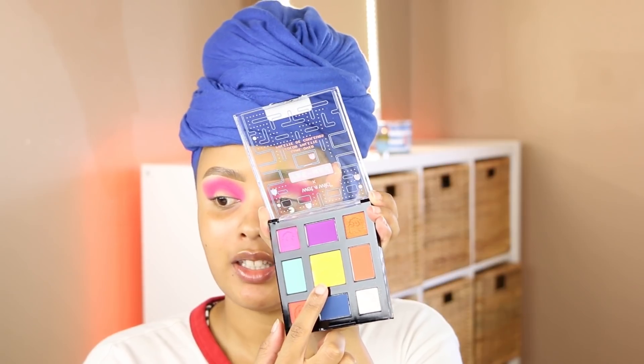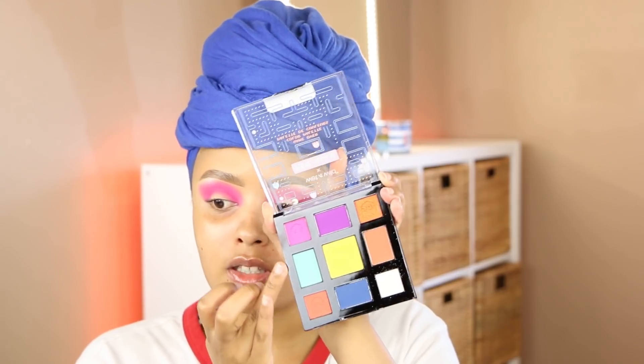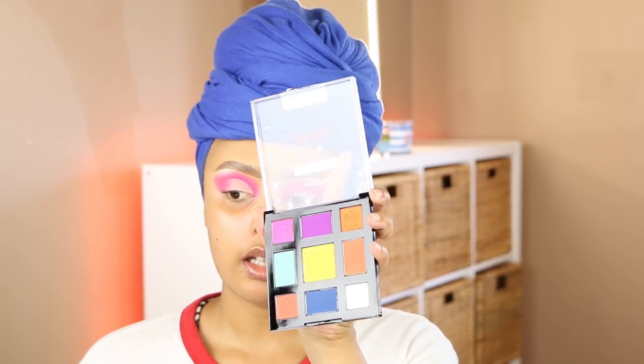I know what I'm gonna do — I'm gonna cut my crease. I'm going to use this Makeup Revolution concealer and then place a little bit of yellow on the inner first half of my lid, and then finish off the lid with this beautiful sky blue or teal. I'm really impressed. Hot pink is like something that has to be a pressed pigment — it's pigmented and it blended out. It's not patchy at all. Wet n Wild, y'all are upgrading your quality, truly. The quality is being upgraded and still remaining affordable.